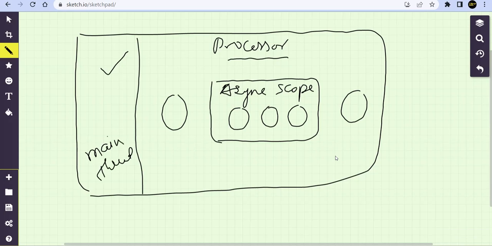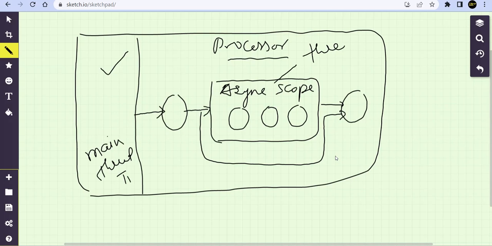Main thread, let's say T1. T1 will execute this processor. It sees the async scope. What will it do? It will simply jump onto the next activity, and this asynchronous scope will create one more new thread, T2.